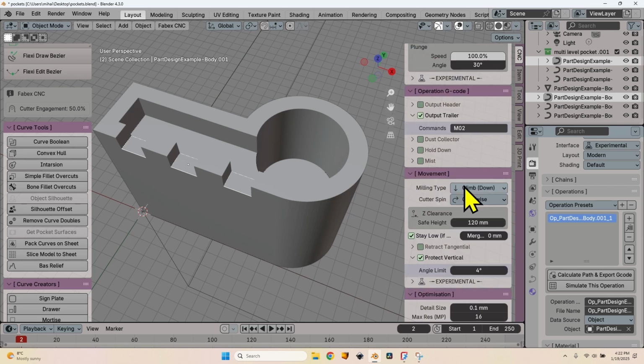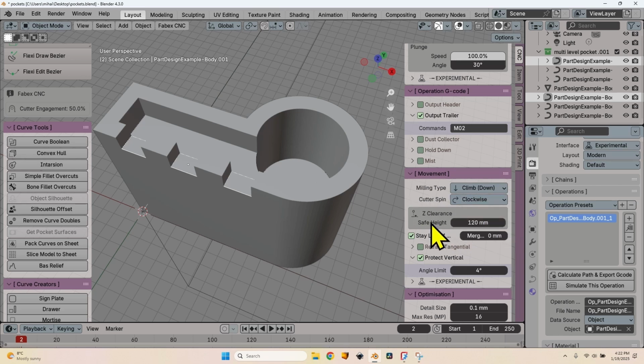I also can change the milling type from conventional climb or meander, which means it will keep the tool bit down and continue milling in the other direction. It won't take into account a climb or a conventional cut. This will result in a very fast operation, but with final results that might not be as good as using a certain type of operation. So remember, if you want to make something fast, use the meander, otherwise use the climb or the conventional. You can also change the direction of the cutter spin. If you have a right hand spindle, you are going to select the clockwise, otherwise select the counterclockwise.